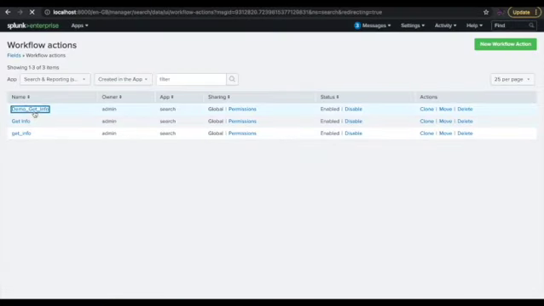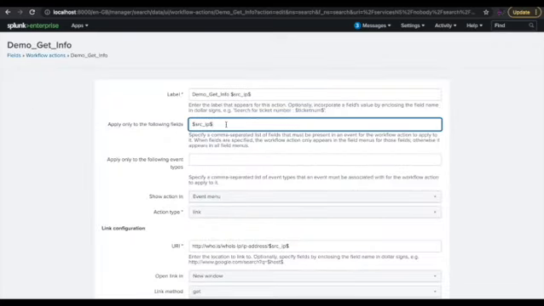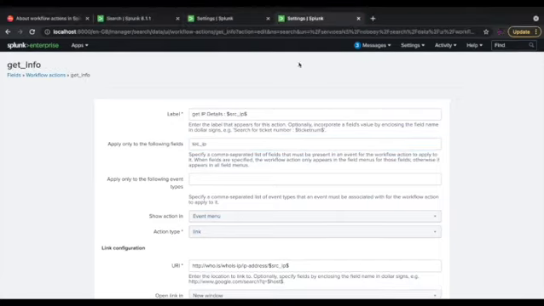So let's see the configuration part. Apply only to the following field SRC. No, it should not come like this. Let's see.